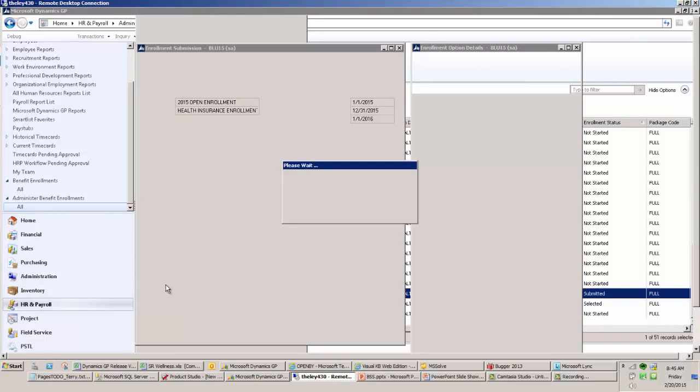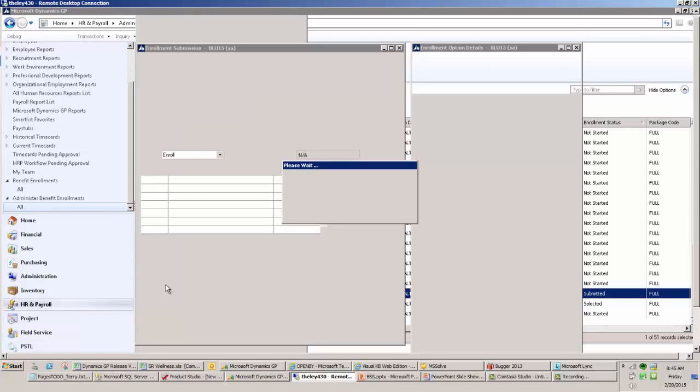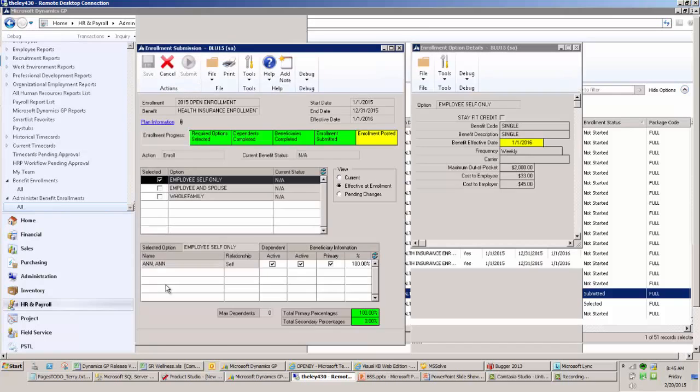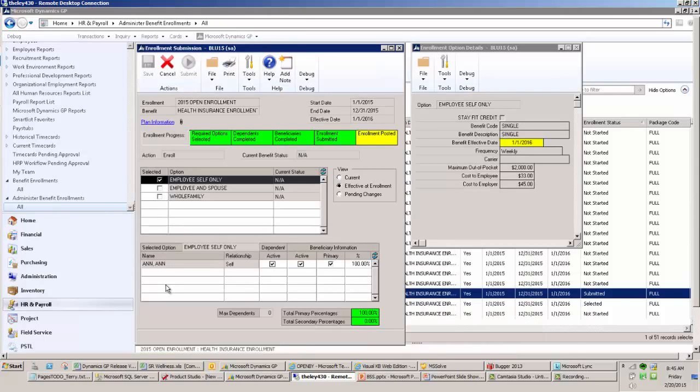And there's a lot more, but I'm really just covering the basics today in the demonstration, and hope that that will give you a starting point of what you can do with your benefit self-service. As I said in my blog that's linked with this video, there is a detailed documentation around benefit self-service, and it gets into all the detail of all the windows that we covered today and how you can set them up. And it has a nice section in there about what you need to set up to deploy benefit self-service as well.